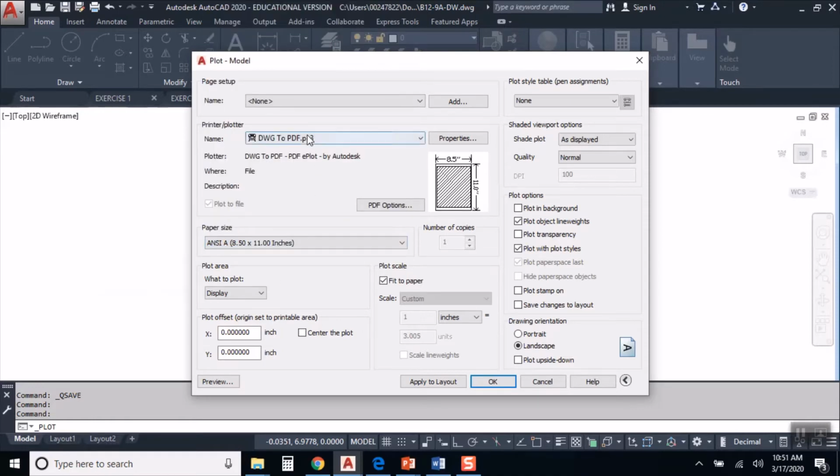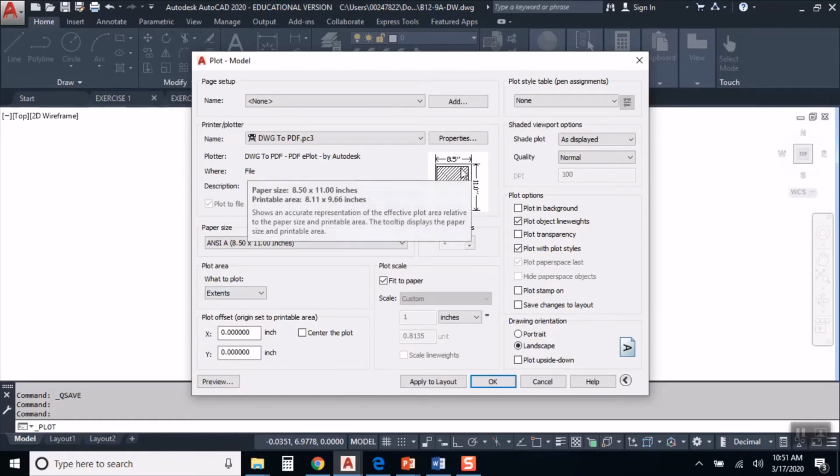Okay, so the first thing we pick is the name of the printer. The second thing is the name of the size of the paper. The third thing is what do you want to print? And there are 4 options. AutoCAD defaults to display, so it's going to have display every time selected for the option. Don't use it. It's the worst option. You want to pick extents. Extents just means print everything I drew.